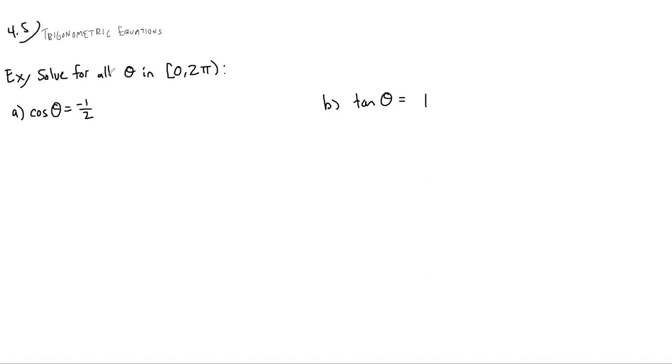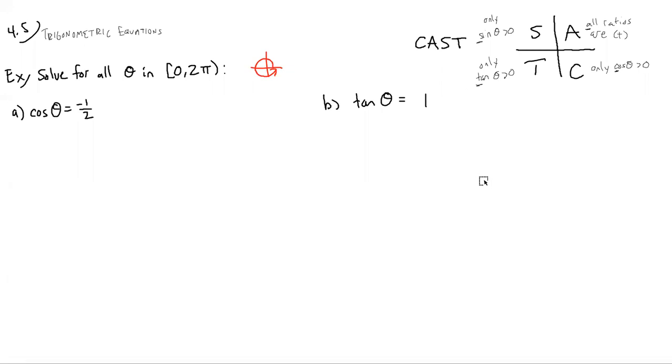So we're going to start by solving for all angles in 0 to 2 pi. So that's basically the same as 0 to 360. So in that first unit circle, if you want to think about that, right? So it should be somewhere in here. So 0 to 2 pi. So that's cos theta equals -1/2.